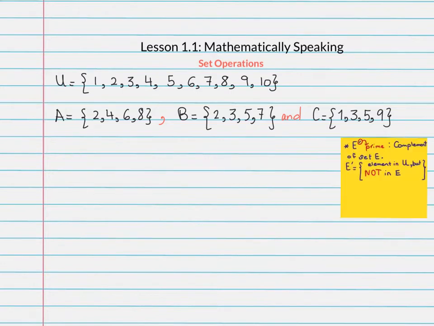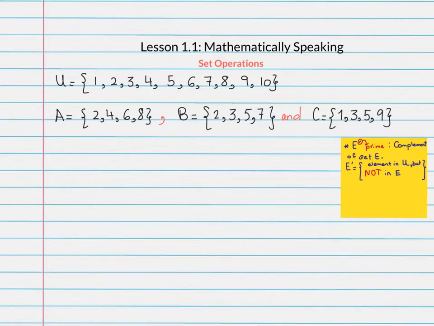So our first concept for today was finding the complement, which has a set prime, and this prime means the complement. It means we need to list all the elements that are found in the universal set, but we don't find them in that set, by crossing out the elements and identifying the elements that are left. Now here we have a set of notes. I will be adding to this note once we take a new concept.